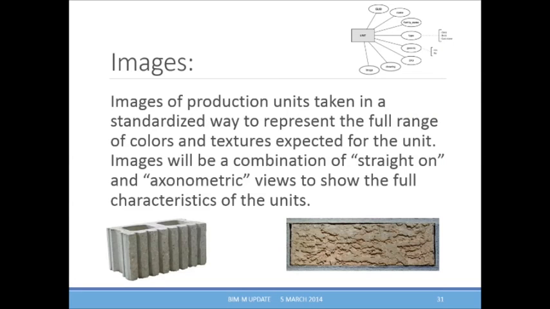Shani talked about images that are stored along with the data, and these images will be linked to pictures that you take of your masonry units, both in this axonometric view, side view if you will, as well as straight on. And no matter how good a computer representation of the masonry units is, we know that masonry has colors and textures and uniqueness that can only really be understood if you can see pictures of it. So what we imagine is that we will provide guidance to you on how to take pictures of your masonry units. Most of you are familiar with how to do this already, in a standard way so that they all look the same in the database.